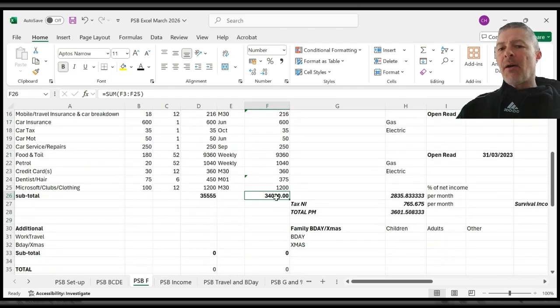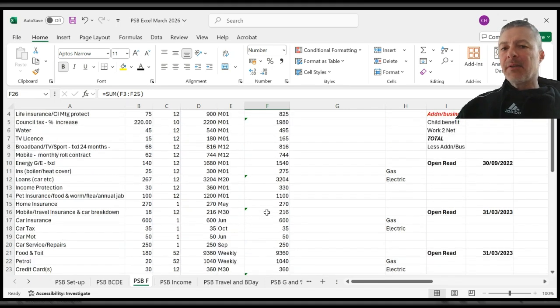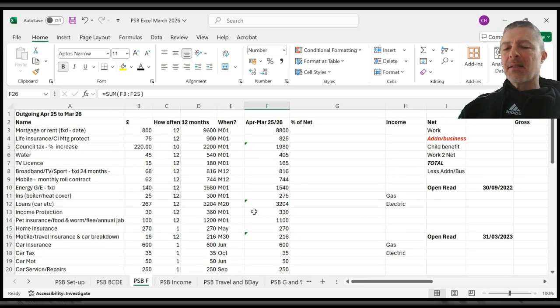So it gives you a good idea, at any point during a 12-month period, of what you've got left to survive. Now, you do have to consider your income that's also come in possibly or yet to come in, but we're not covering income yet.